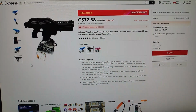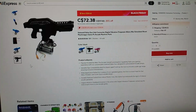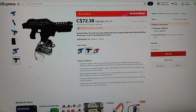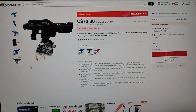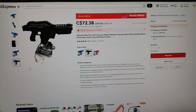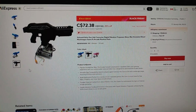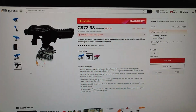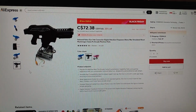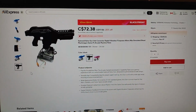I mean, I can definitely make games that use a gun like this. It's not a light gun. It uses potentiometers, the way a controller does with a D-pad, or something like that anyway. So I'll be able to make Unity games with a targeting system and a gun and all that. So I bought 2 of these, that way it can be 2-player, and I'll show you the arcade cabinet.